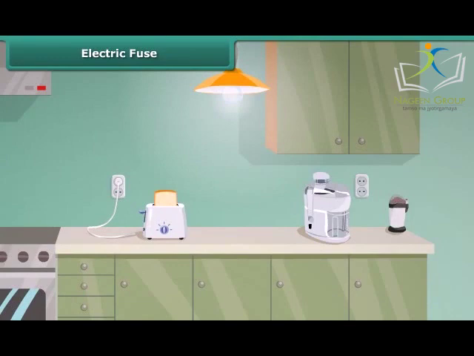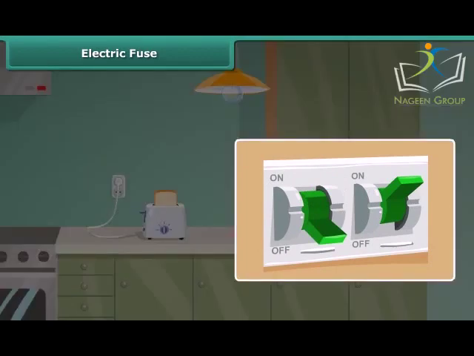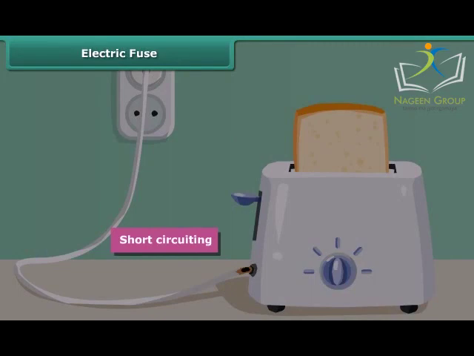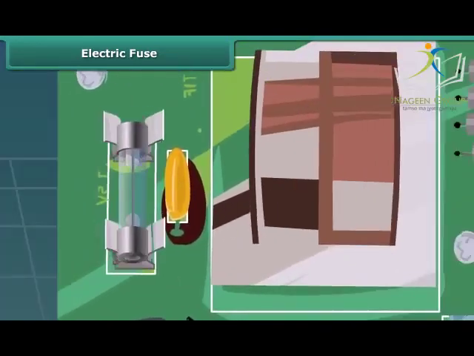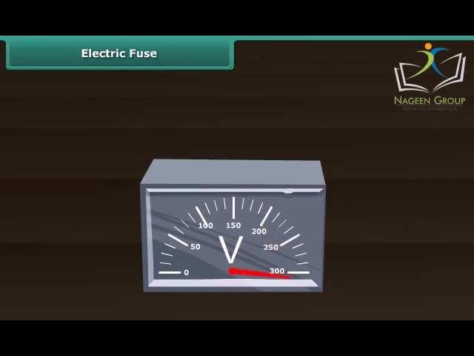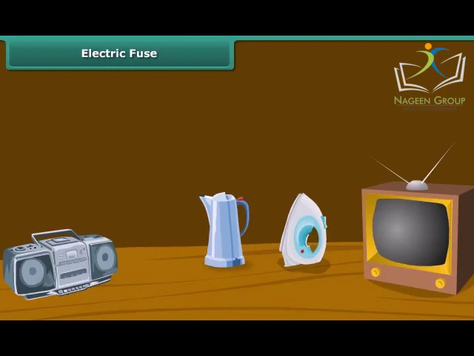Sometimes you may have seen the situation in your house where the fuse is blown off and the electric supply is cut off. This is because of the enormous amount of heat produced wherever there is an excess flow of current due to short circuiting, overloading, or insulation failures of appliances. A safety fuse is a device that protects an electric circuit, using the heating effect of electricity. When the current drawn is beyond a certain value, the fuse wire gets overheated, melts, and breaks the circuit, preventing fire and damage to various electrical appliances.